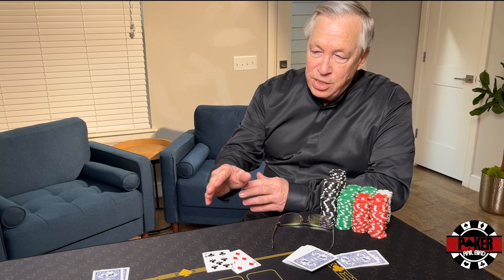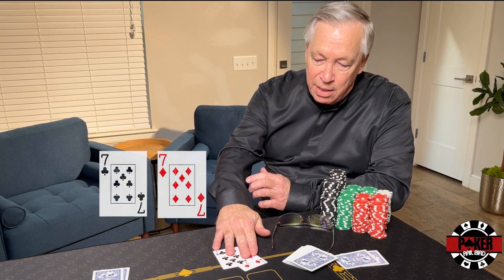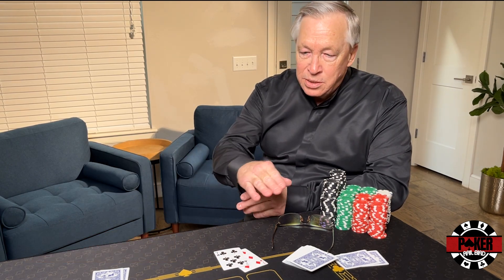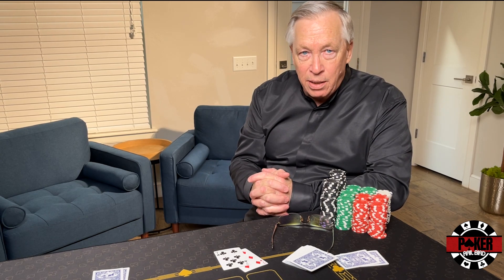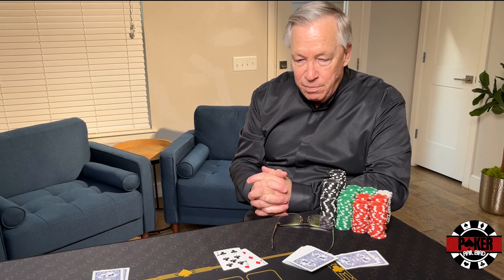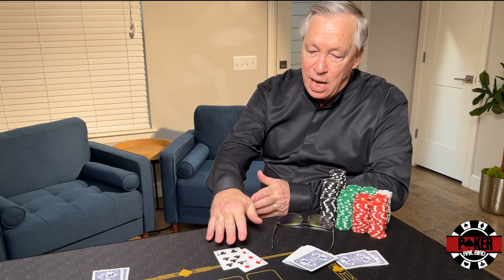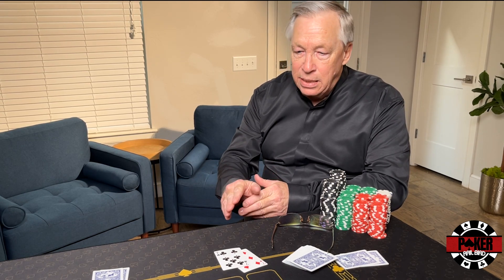So we've got a pre-staged hand here and you can see I've got pocket sevens. What are the odds that one of these other players has a pair larger than mine pre-flop, and how did we get there? I can tell you the odds are 31 percent, but how did I get there?